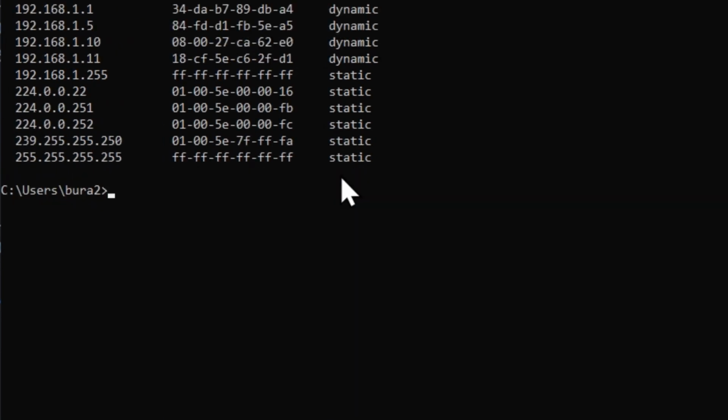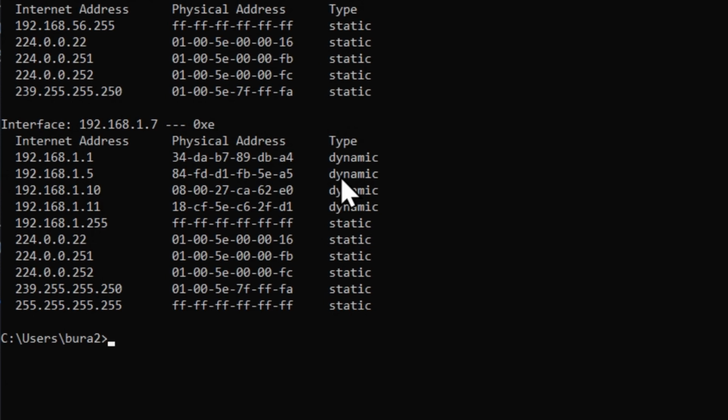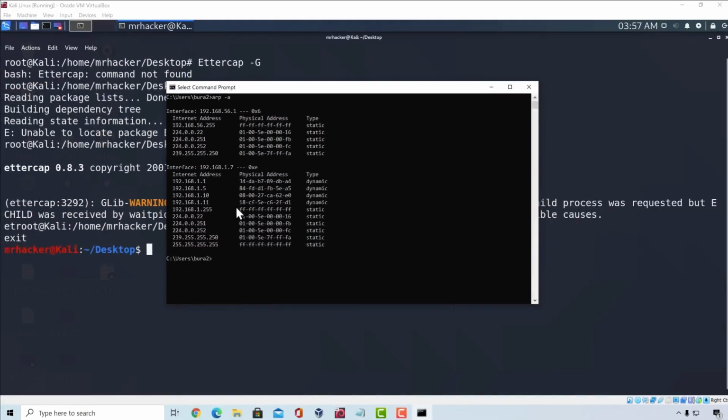Now, in the next video, we're going to take a look at how we can perform this manually using Python 3. We're not going to be sniffing for data, we're just going to see how we can change the MAC address of the router from our Kali Linux machine to appear as the same MAC address as the Kali Linux machine on our Windows 10 machine. Or in other words, if you didn't understand, we're going to spoof the Windows 10 machine with one packet just to change its ARP tables. And we're going to do that using Python 3.